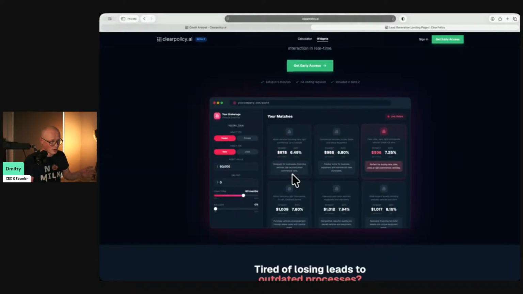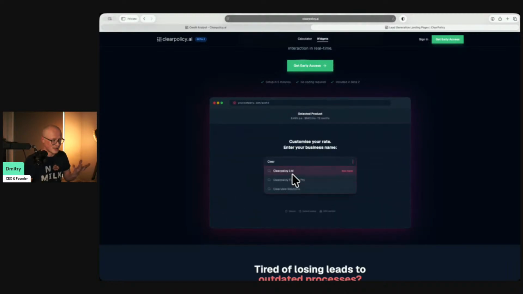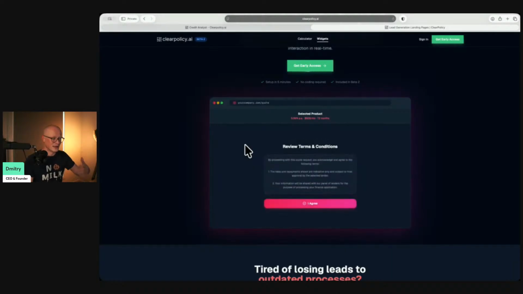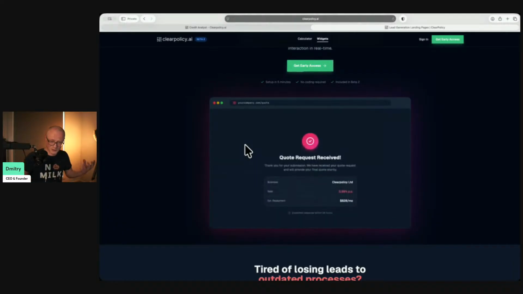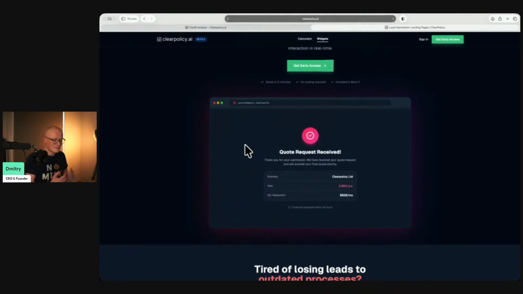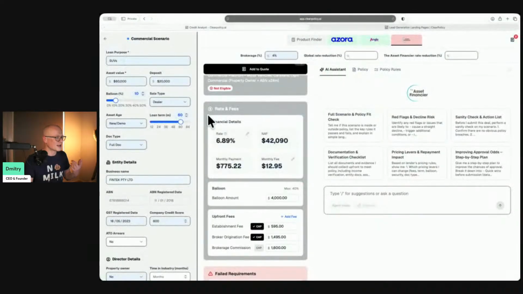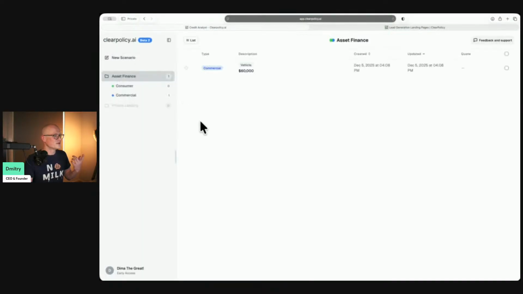And then they select the product, and once they've selected the product, it will give them ability to further customize their rate. So here we say, hey, give us your company name, and they're going to put in their company name. We're going to validate it. We're going to give them maybe some terms and conditions. Again, it's all configurable, so you'll be able to specify what information, what terms, and whatever you need to get them to agree to or to present to them, and they'll submit a quote. And once they submit a quote, it will go straight into your dashboard. So here on the dashboard, you will see a quote.